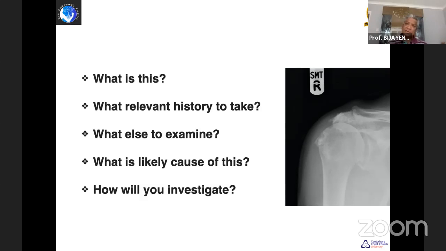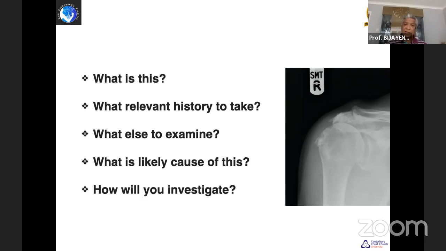What are the principles of reverse polarity shoulder replacement? The principles are that the center of rotation is made distal and also offset laterally or medially, depending on the type of prosthesis that is used. And this allows the deltoid to be tensioned, and the deltoid becomes the prime mover of the shoulder.